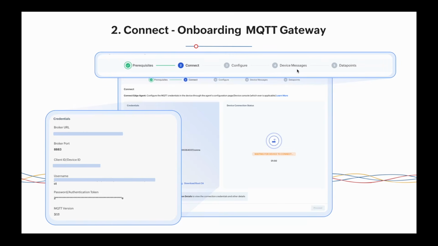Number two is connecting with the platform. In this stage, we show all the credentials that are to be entered on the MQTT side. These include the broker URL, the broker port, the client ID, device ID, the username and password or the authentication token information, MQTT versions and so on.